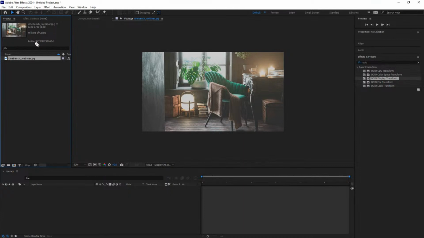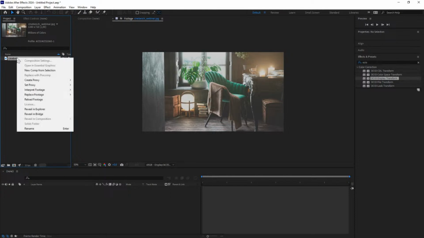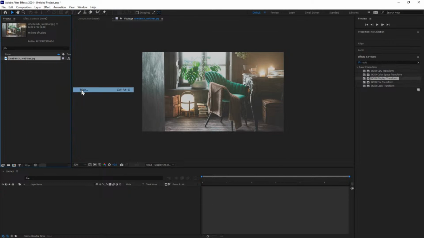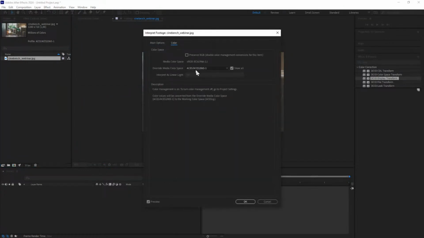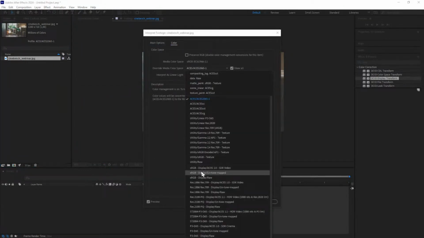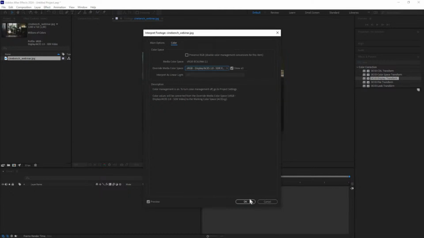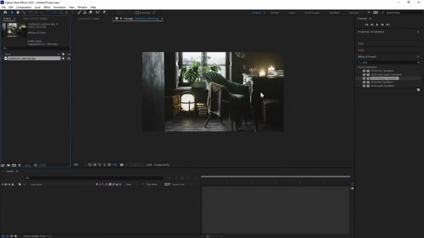So you need to change the profile from ACES. This is not an ACES CG, this is an sRGB. So let's go here, interpret footage, main, color, and then let's choose sRGB display. And now we have the proper lighting.